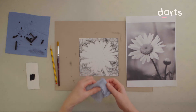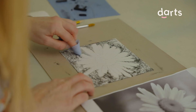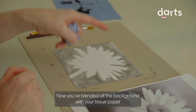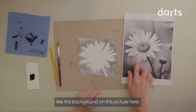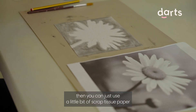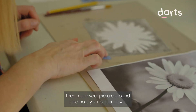You're now ready to use your tissue paper around your finger, which you can then use to blend the background. You can use circular motions going up to each petal. Now you've blended all the background with your tissue paper, hopefully you'll have a nice smooth finish. If you want to keep the edges of your picture clean, you can use a little bit of scrap tissue paper instead of putting your fingers directly onto your page.